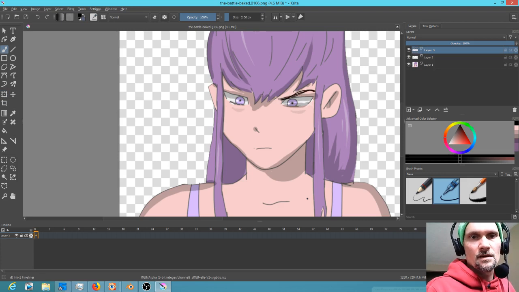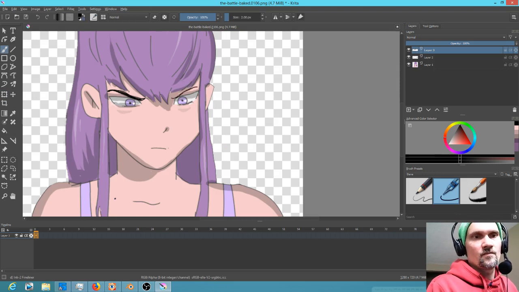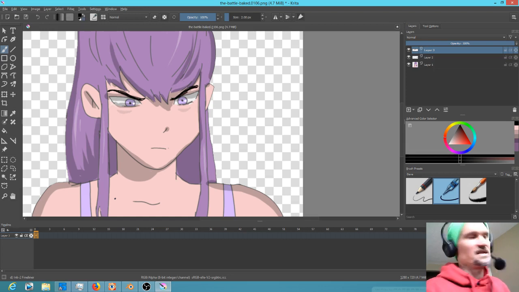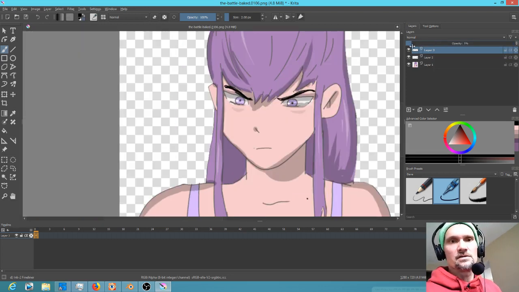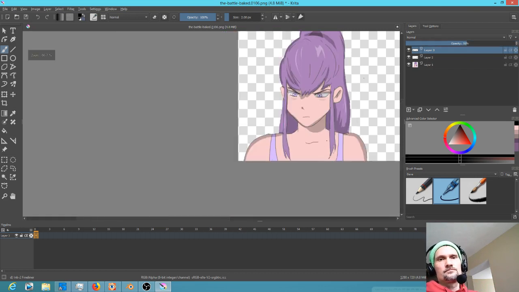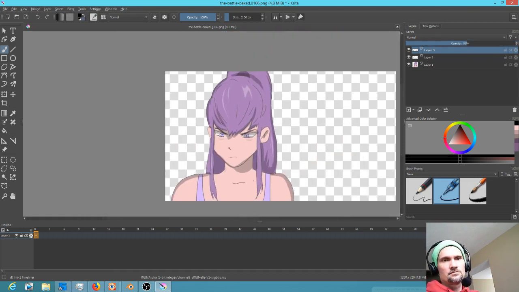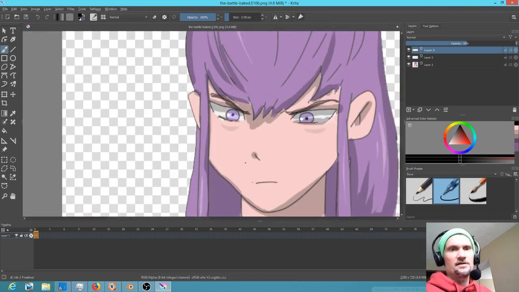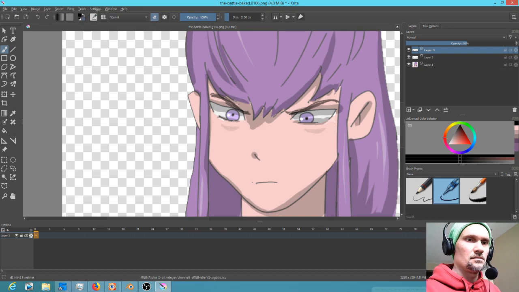eyebrows. And the way I've been doing the eyebrows is to just sketch them like so. Leave them scratchy. So let's go here, and now let's just ease those in until they're about the right tonality. I do not like this one, so I'm going to erase that.